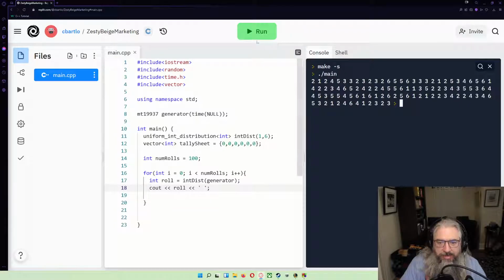It's thinking for a minute and it's running. And if you do this on Code::Blocks, which I imagine most of you will be doing if you're doing it at home, you'll probably notice that it runs a lot faster on Code::Blocks. This is because it's on the web, so it's compiling on their server and then coming over here. So there's a little bit of a delay. Still pretty fast, but definitely not as fast as running Code::Blocks on your own machine.